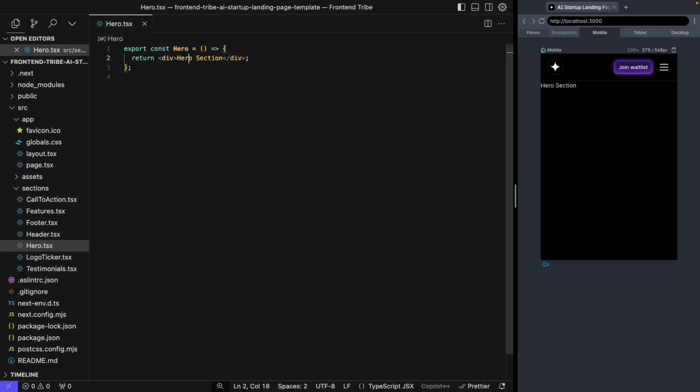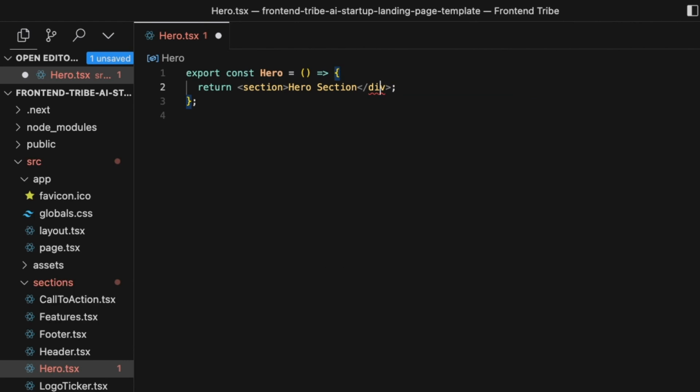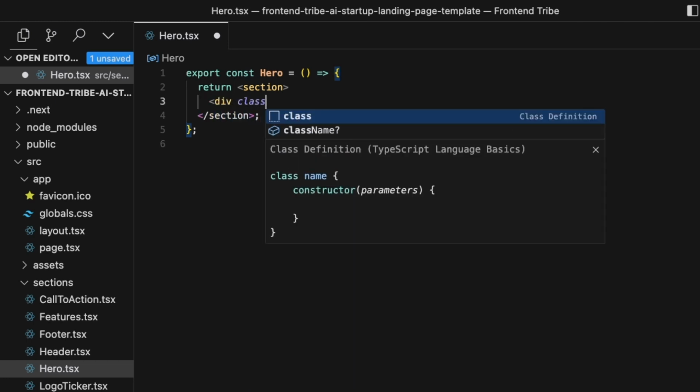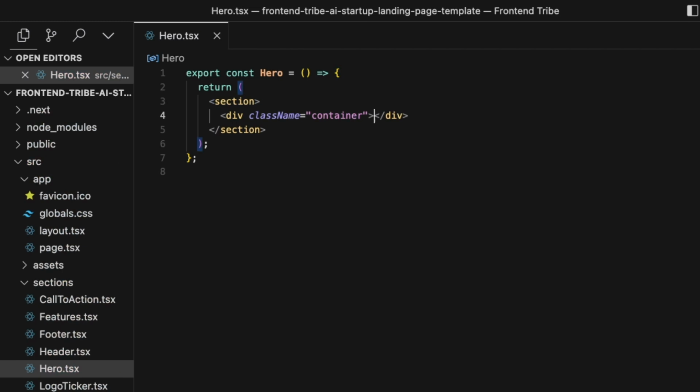The first thing I always like to get in here is the actual text content of the section, what the bot crawlers actually see as they enter this section. So I'm going to say section, a semantic section tag here instead of my div. And inside that section, we always have our container. So I'm going to say div class name equals container just to hold in all of our section contents. Inside that container, we're going to have a title, a description, and a button. For the title, this is actually going to be the title for the page, so I'm going to use a semantic h1 tag.